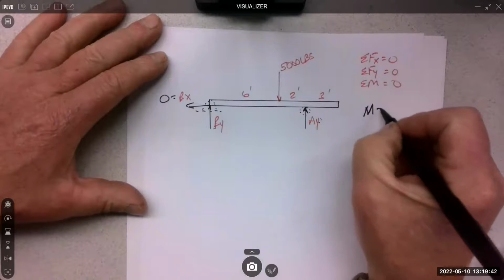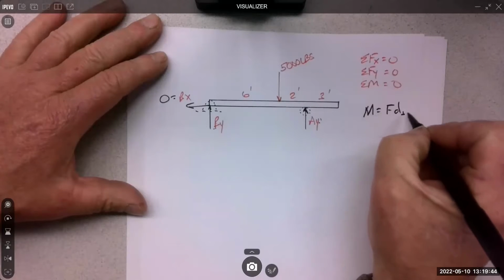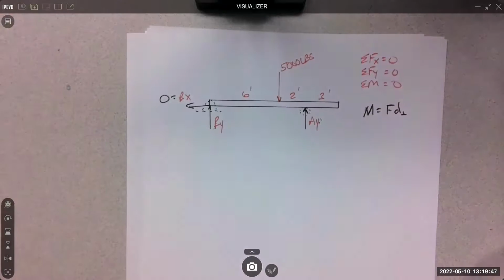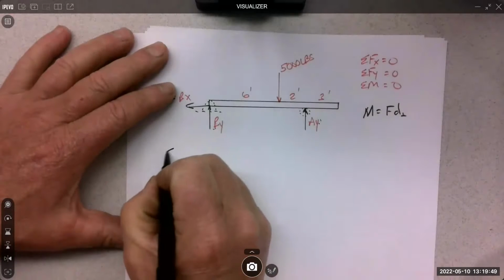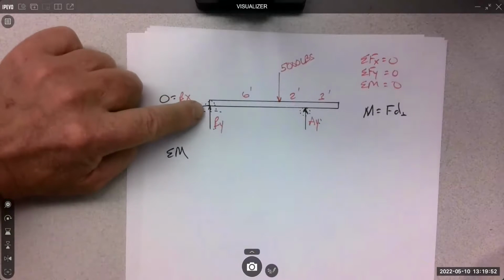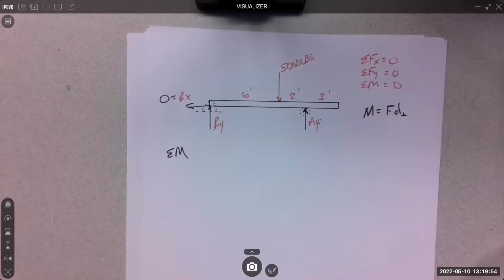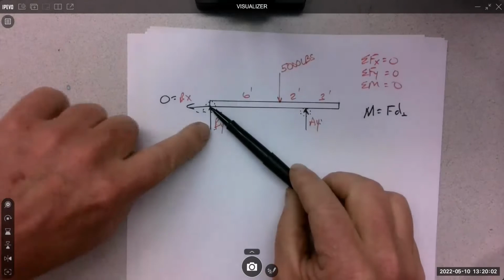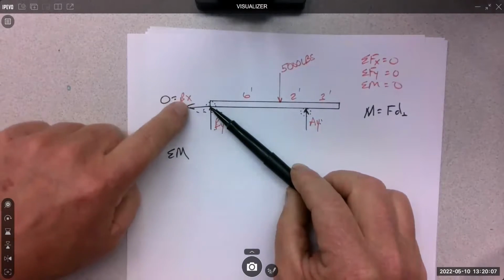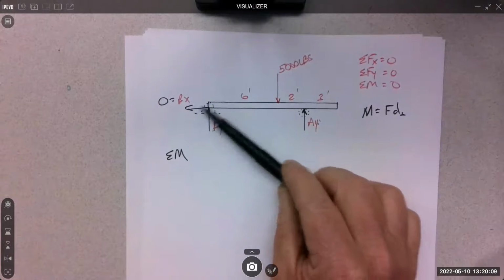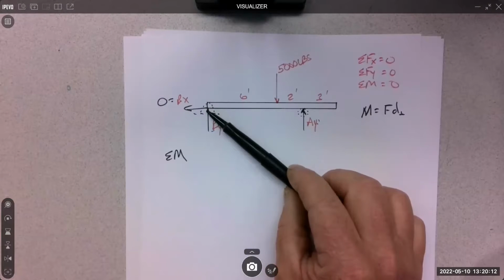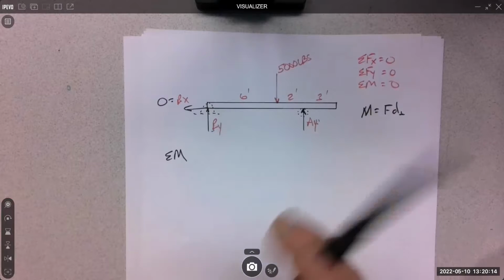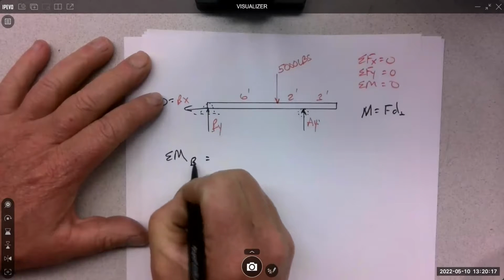And we recall that moment equals force times distance, and that needs to be a perpendicular distance. So if we just choose a spot, either A or B, we will drop that reaction out because it goes straight through the point. So if I choose to do a moment here, this would have no lever arm, no distance. So the moment for that is 0. The moment for that is 0. Obviously, it's 0. So those 2 are going to drop out of the equation. Recall that? Yep. All right, good. So let's do that. Moment at B.